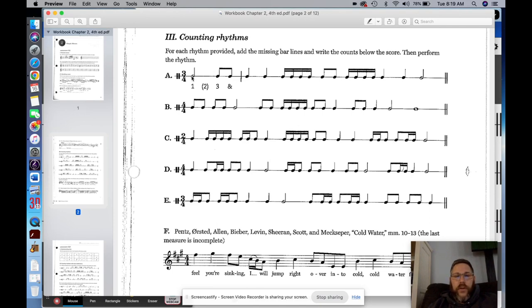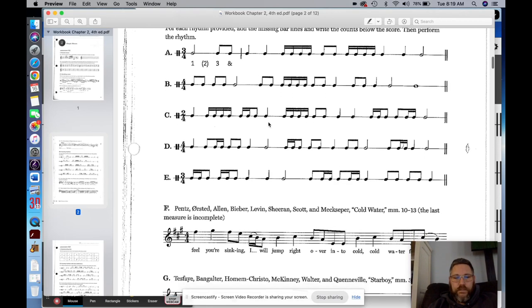The other thing you have to do in here is you've got to add those bar lines. So for instance, we're in 3/4. So every 3 quarter notes worth of time, you have to add that bar line. So they added one here because we had 1, 2, 3, and we don't have a 4 because we're in 3. So we put a bar line so we can start back again at 1, 2, 3 E, and what comes after that would be the next one. So between that, we put another bar line. Okay, so just check your time signature there and add those bar lines as appropriate.